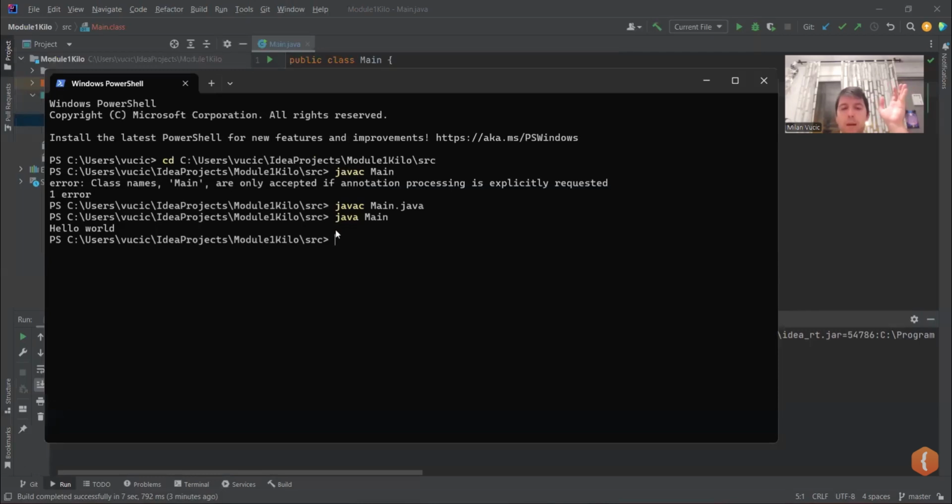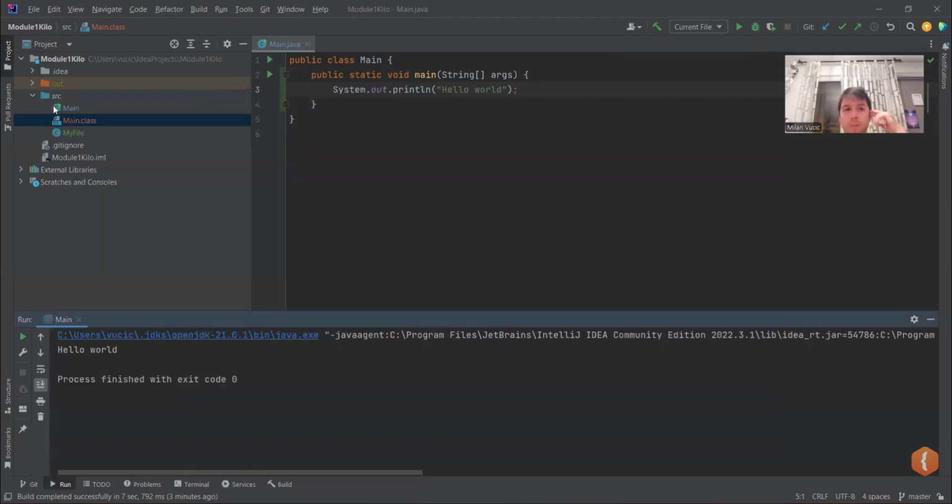It's not as easy as this. I had to do some setup to make this work. You can Google it. It's not that hard either. You just have to mess with some environment variables just so it knows where your Java lives. So keep that in mind. You do need to install Java first, and you need to tell it, hey, this is where my Java lives. But you can actually compile and then run Java from the terminal. That's possible. Okay, I'm going to get rid of this as we don't need it.